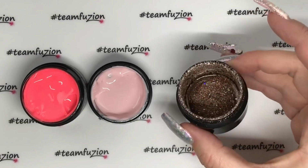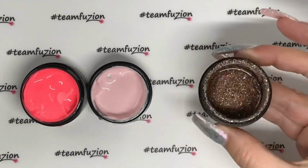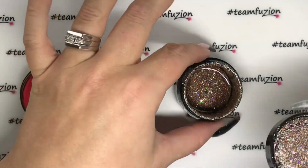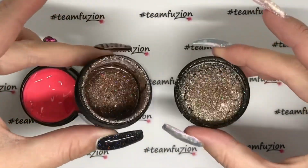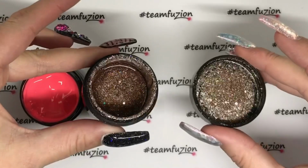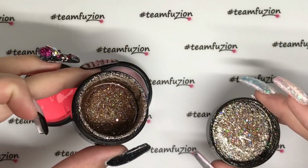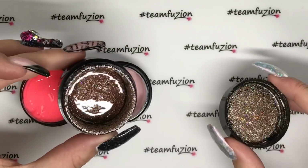This is my favorite pot of color, and I was just telling Megan, this is what happens when you travel for work and you take your gel pots with you. They come home like this. It's pretty. It's my favorite sparkle. Pretty, but dirty, messy, sticky. I know. Isn't this great? I use this more than I think any other sparkle. I absolutely love it.